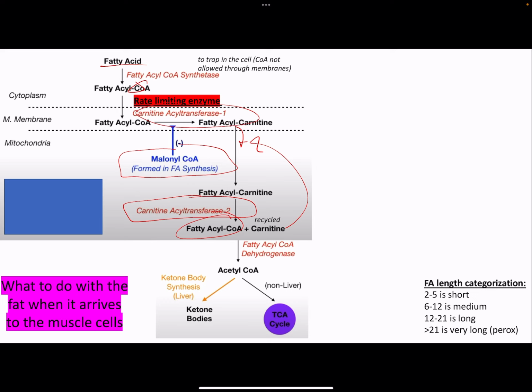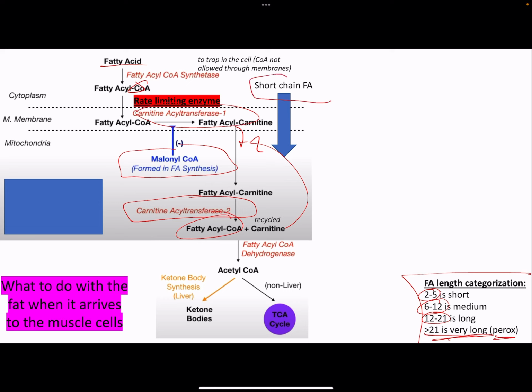So now we have this fatty acid, or actually, let's see. Another quick note is we have a lot of fatty acids. There's a large variety. The main one would be palmitate, which is 16-0, right? 16 carbons, no double bonds. But there's short fatty acids, medium fatty acids, long fatty acids, and very long fatty acids, which are going to go to the peroxisome. And medium chain and long chain in normal cells go through the mitochondria with the acyl-CoA and the carnitine, blah, blah, blah.